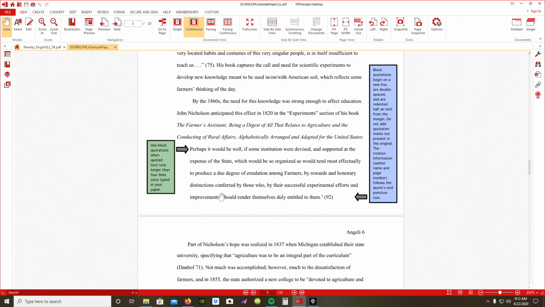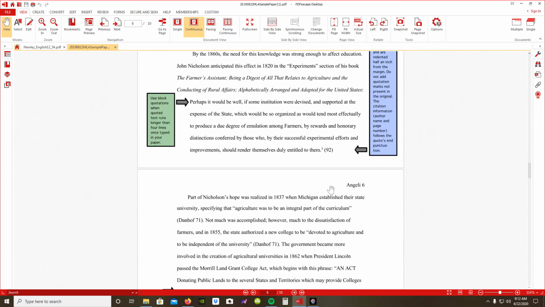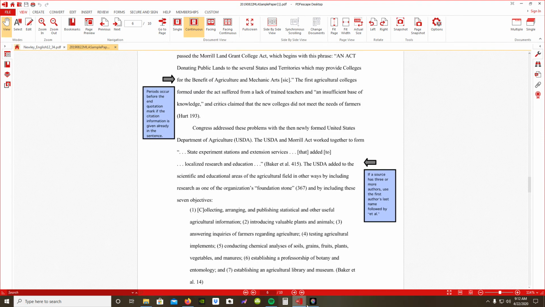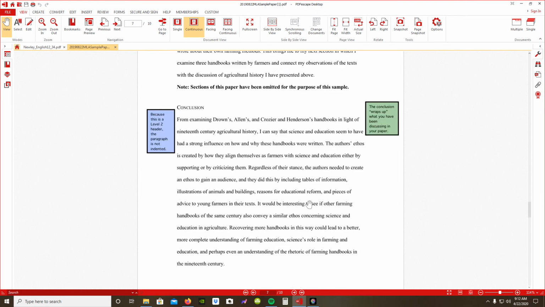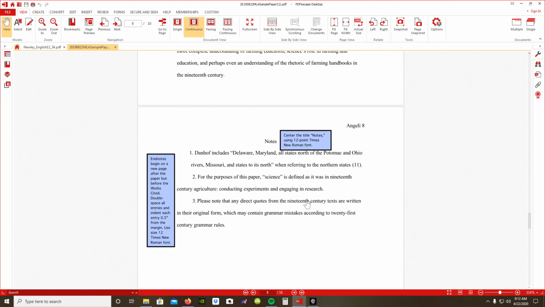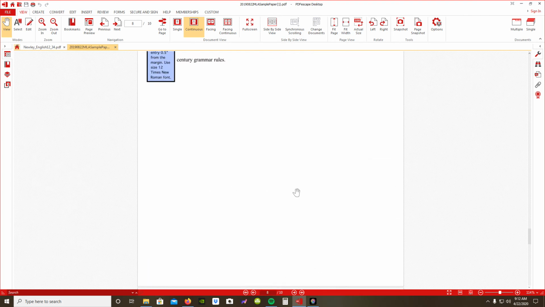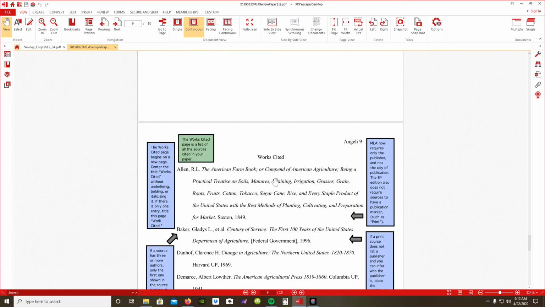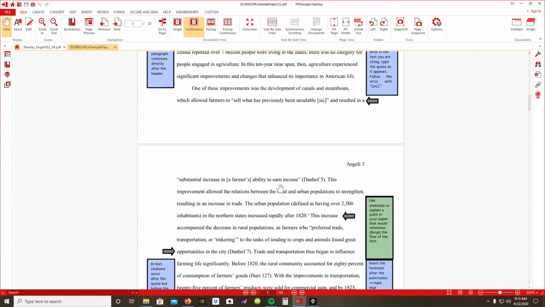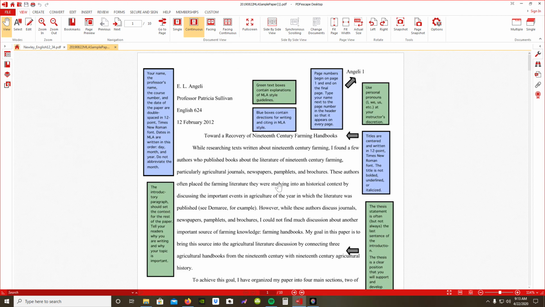Now, some people, look at this right here. This particular person has a bunch of lines of quotation from a particular source, and you're absolutely allowed to do that. Just make sure that you have your colon, and then you write the title of the book in italics, and then you write your particular quotation. You add your footnote and page number if it's from a page in a particular text, and that will help you too. Here are the footnotes at the end of the paper, and then the Works Cited. I'm going to do a whole lesson on Works Cited because it can be particularly confusing and frustrating to some students.